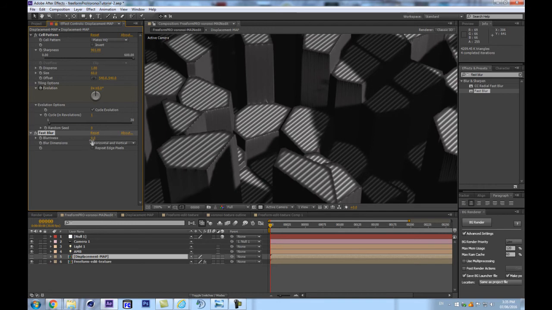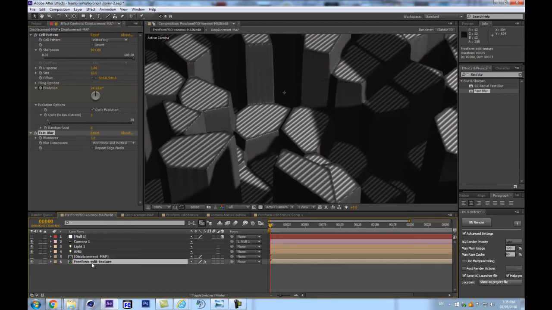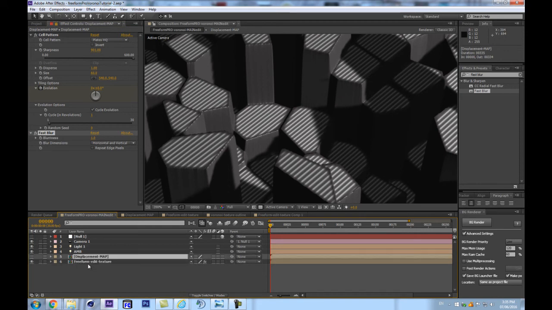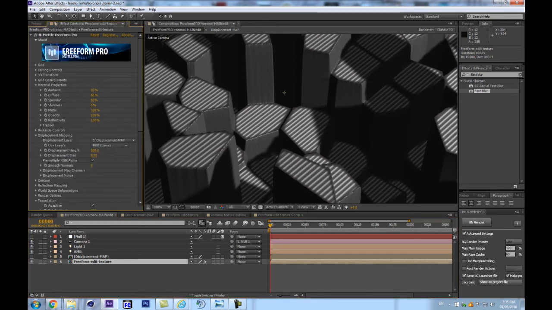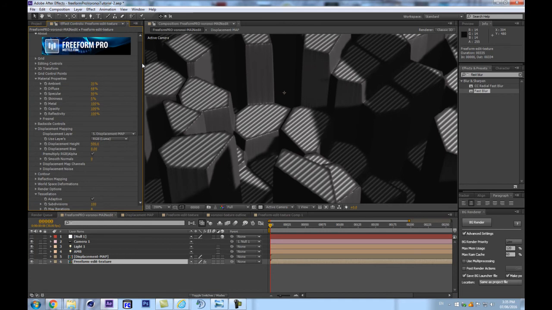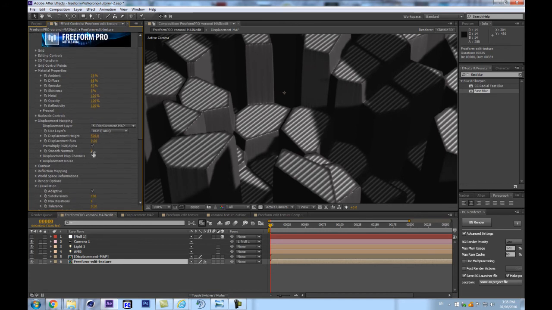But let's keep that at 1, and let's see what options we have. Let's uncheck that, and let's see what other options we have here. In freeform, we can also smoothen the normals here, so this is also going to help a little bit to get those edges a little bit smoother.